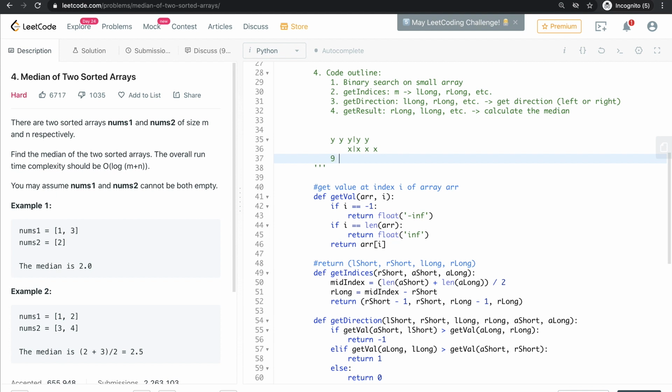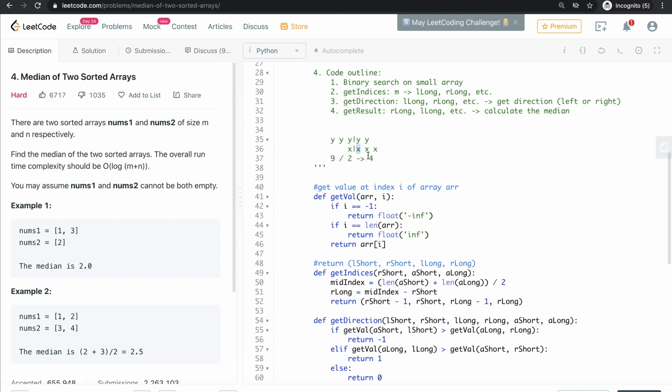So 9 over 2 as an integer ends up being 4, because it's floored, so it's rounded down. And we had said earlier that our r is going to be this midpoint minus the index of your r short. So in this case, it's 1, right?